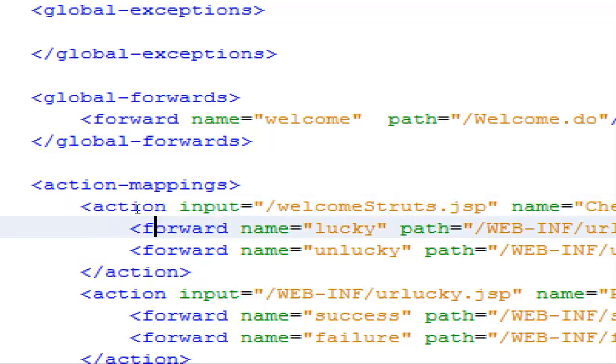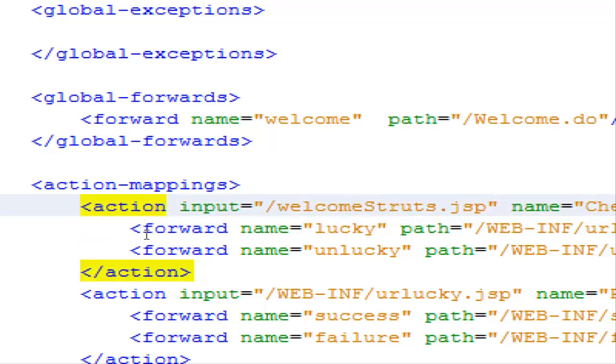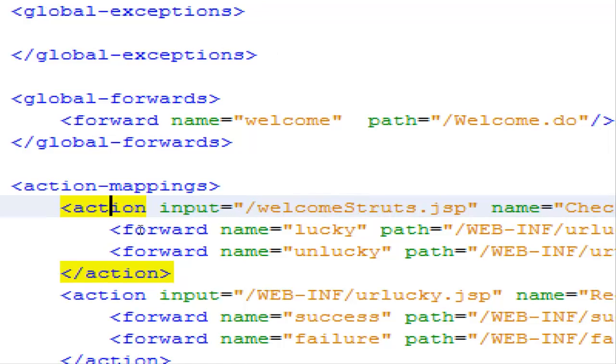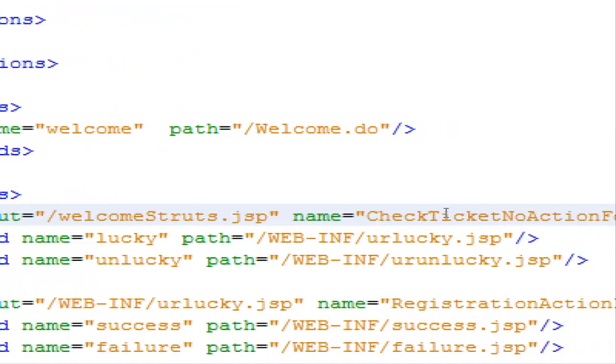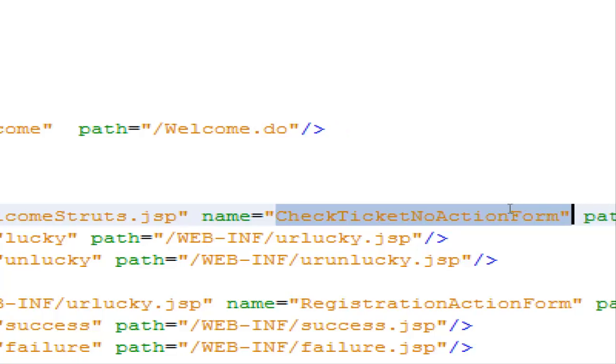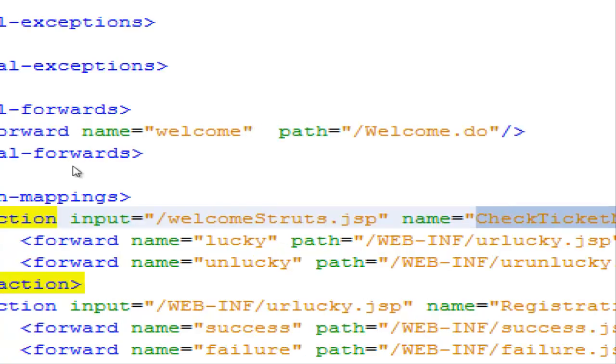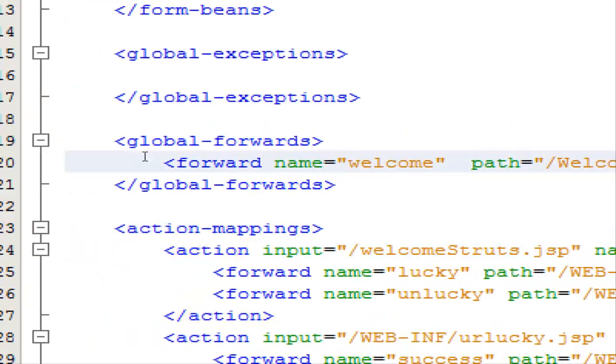So if you get a forward within an action, it is called a local forward. Why do we have to call it a local forward? Because this forward is meant only for this particular action. In particular, the forward is applicable for this action. Whereas the global forward can be used by any one of them.